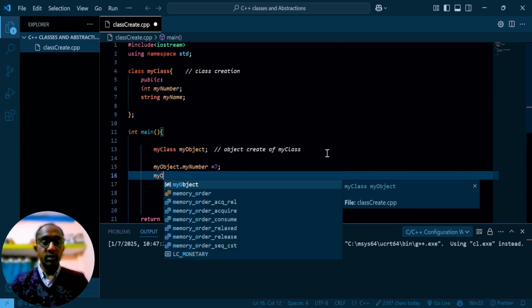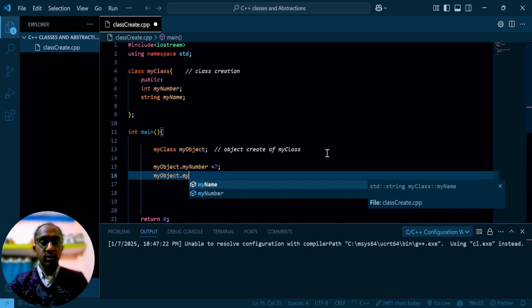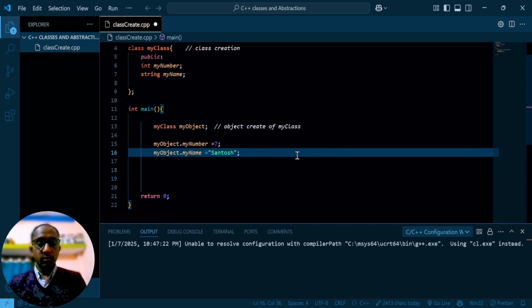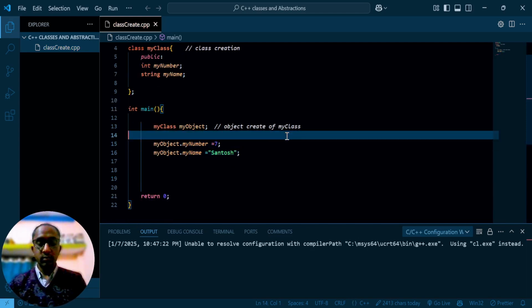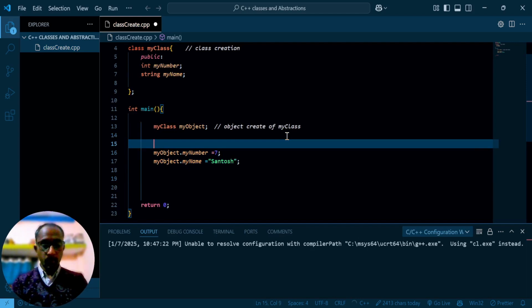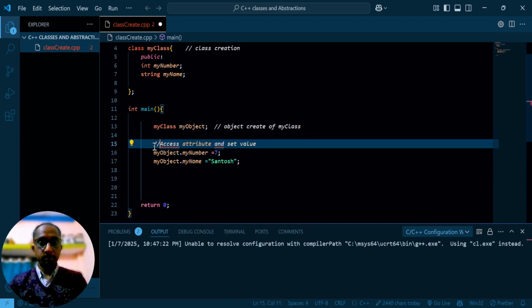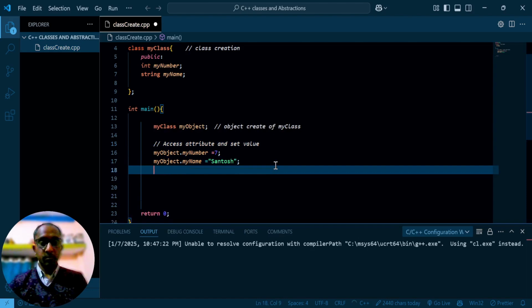Then myObj dot myName, and it is the string type, so you can set a name here. This is access attributes and set values, and print attribute values.